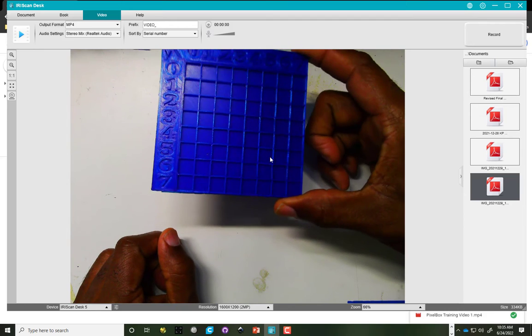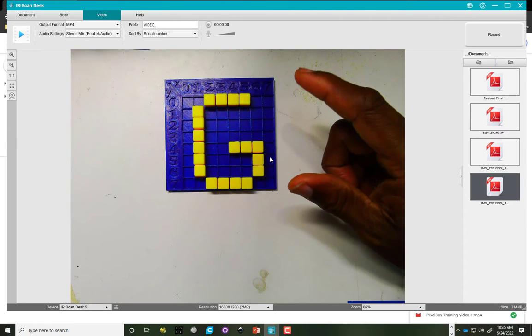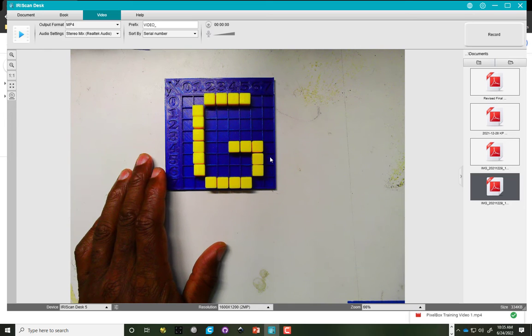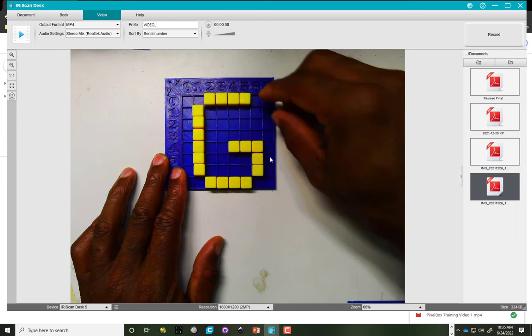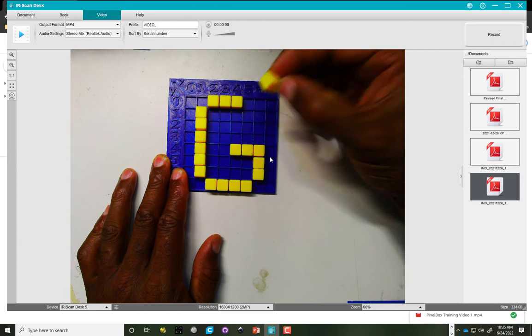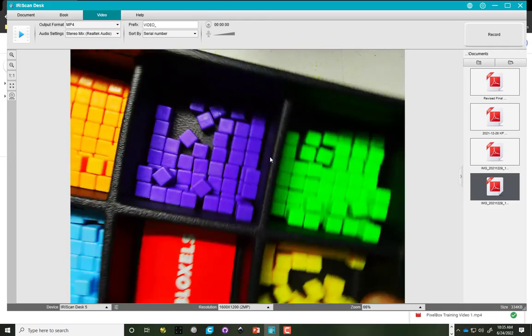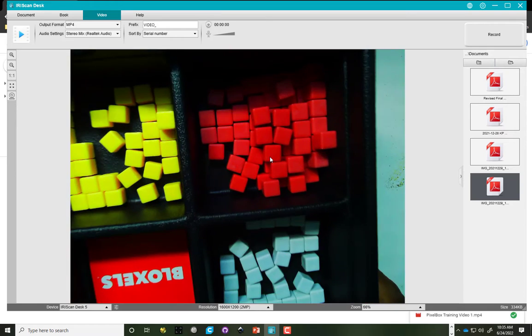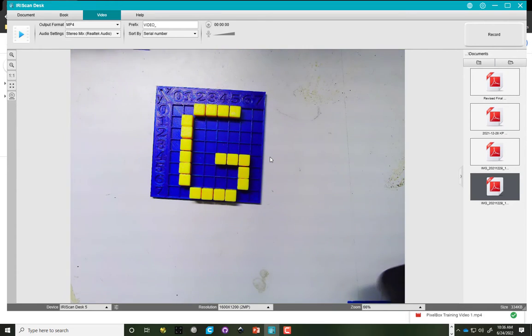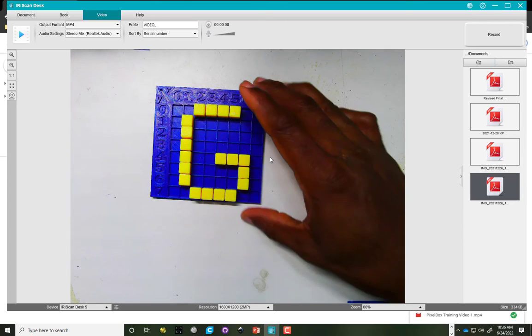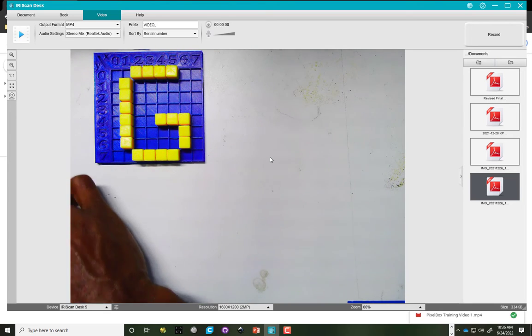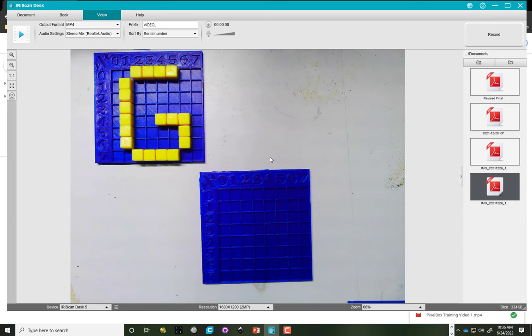But the good thing about this is we had some Bloxels that we've used in the past, and so what we did was we made these squares the same color as these little blocks, and we have a lot of them. They come in these trays like this. So it's a whole bunch, and these are the colors we have. We don't have every color, but we have enough for the kids. There are 8 colors, and the students can represent what they want to do, and if they want to change colors when they use the PixelBox, they can. So you see here I already laid out the yellow G, which replicates what I did here.